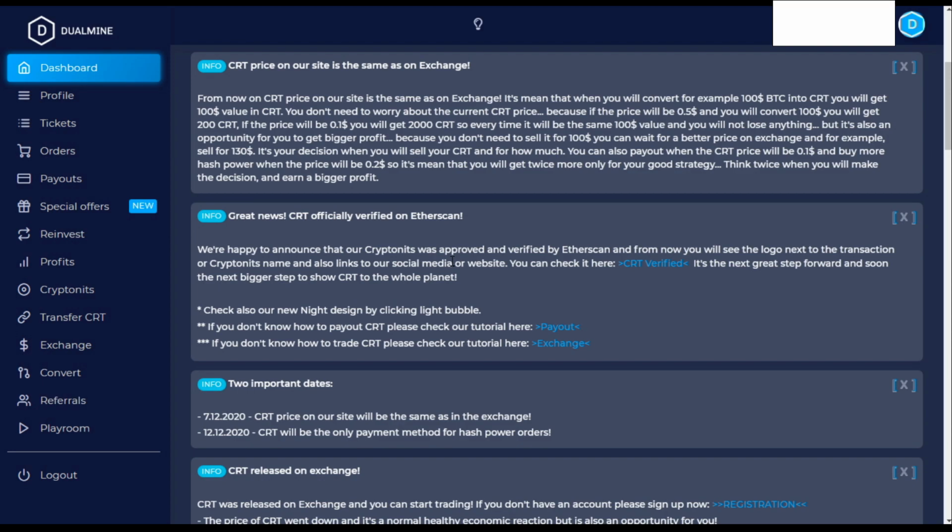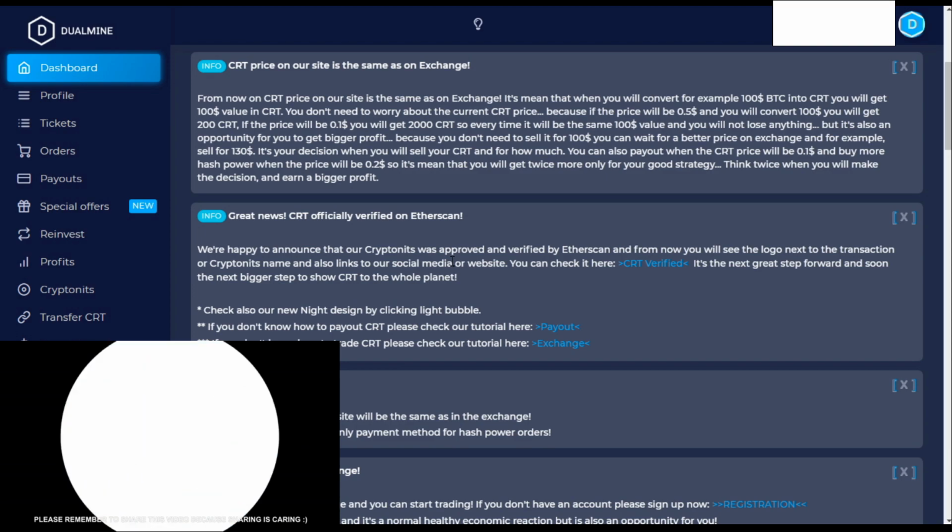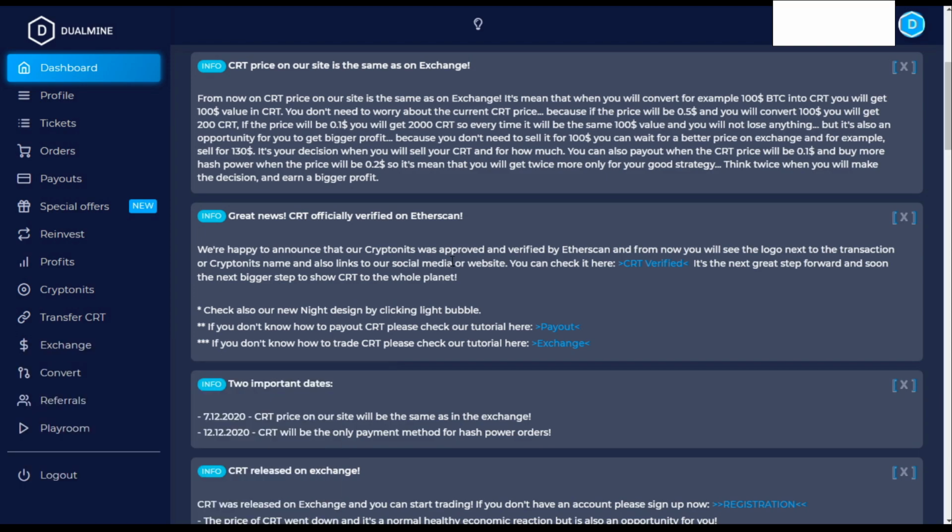So do not invest into Dualmine if you are looking for a multi-coin mining site. They do advertise that you can buy multiple different contracts, but you can only withdraw in CRT. So bear that in mind before you invest into Dualmine. Personally, I would say go and look for another program.